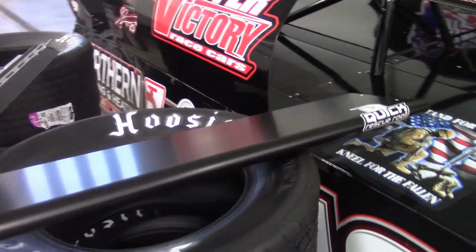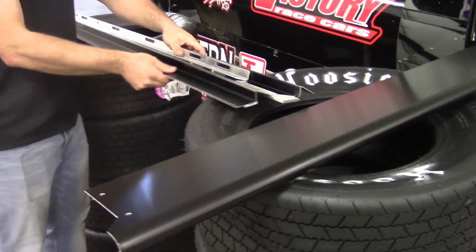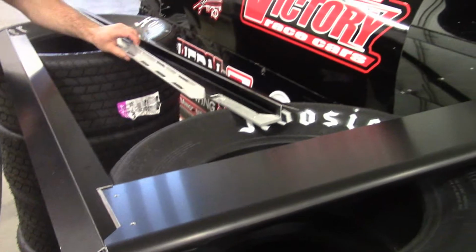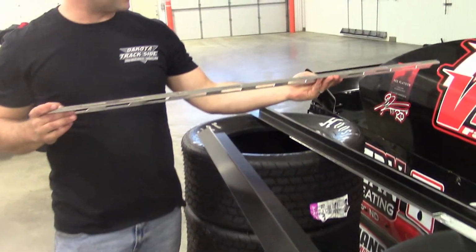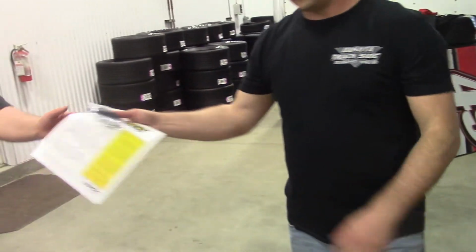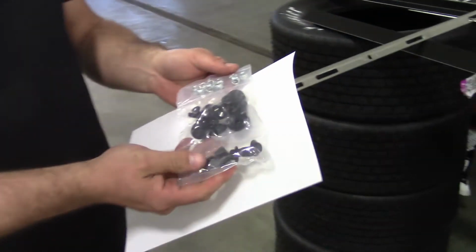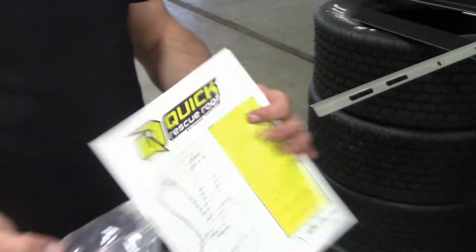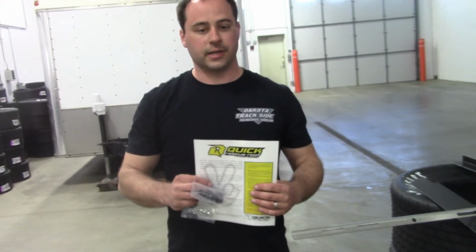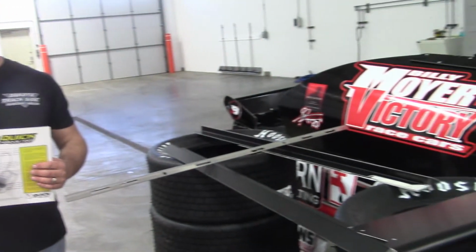So, like I said, it comes in two main side rails, center cap, bolts together like this. When you get that bolted together, this is your quick rescue piece of aluminum that goes across. You can use body bolts with clips. Like I said, it also comes with all the hardware, everything that you need to install it, all the bolts, nuts, clips, everything that you need. So it comes out of the box, ready to put on your car. All you have to do as the end user is bend up your center section of aluminum for filler panel, and then you're ready to go out and race.